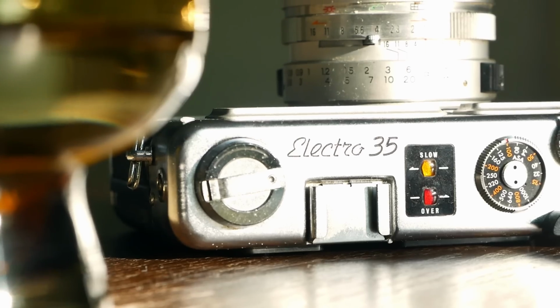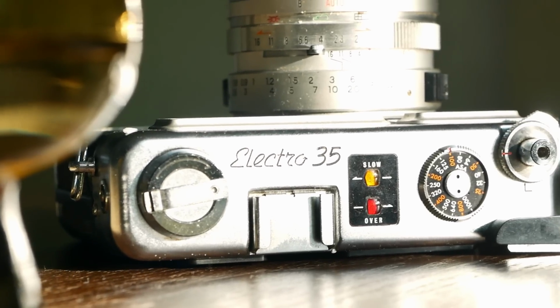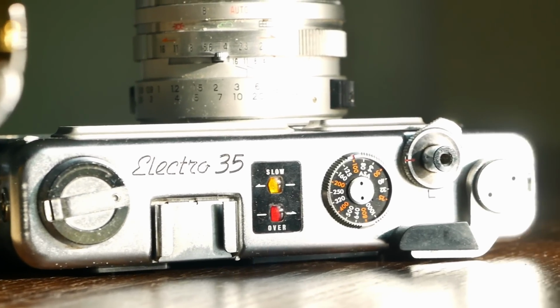Jules and I always had an eye on this camera, especially because of its nice design, and only recently took the plunge of buying one, but we didn't buy one in a great condition, but instead decided to go for one that was marked as broken and that just needed some love.